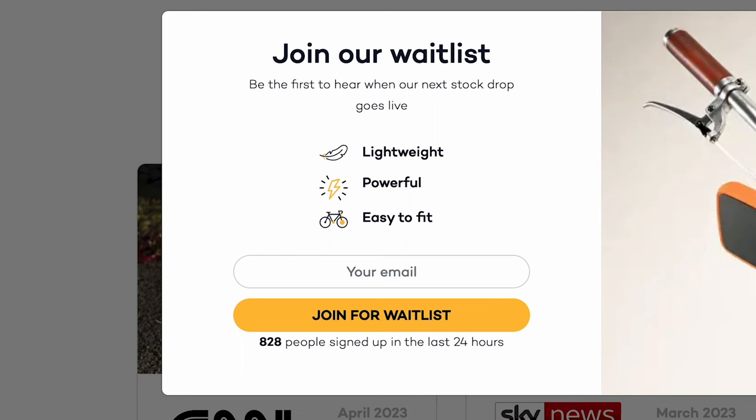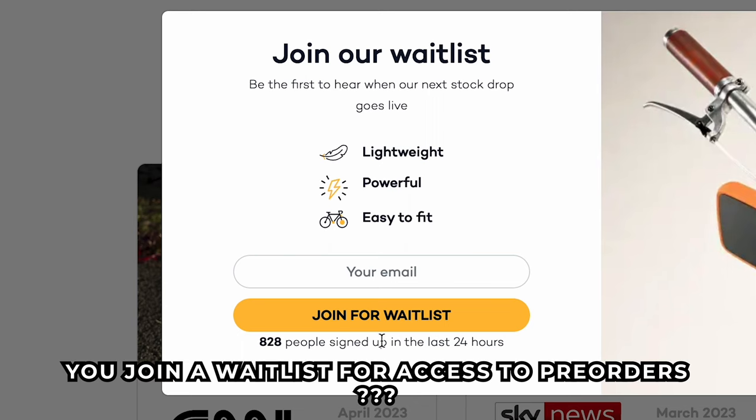Long story short, I was just pretty frustrated with the kit from the beginning. But this was all pre-launch, so presumably they were still getting their act together and maybe got a little too excited and sent out test kits prematurely. But upon doing a deep dive online, it seems like that's not the case. For starters, they're still in some sort of launch limbo — they only open up their website to pre-orders at the beginning of every month.